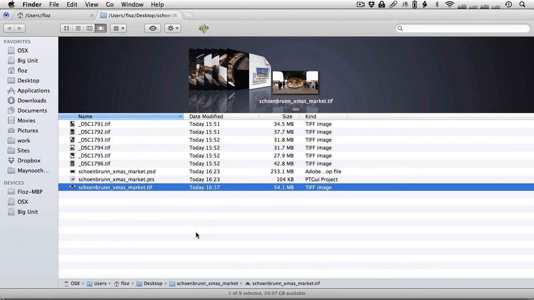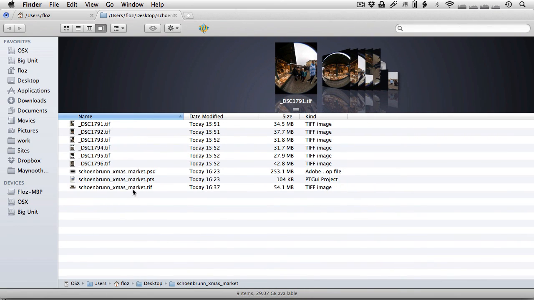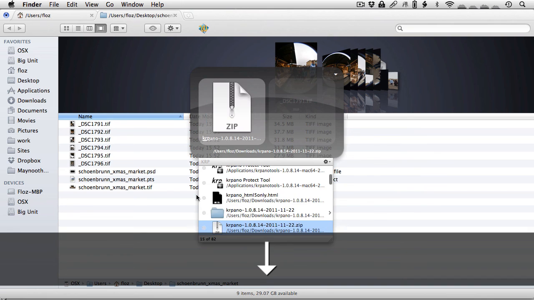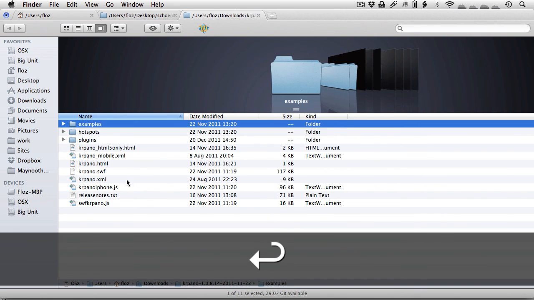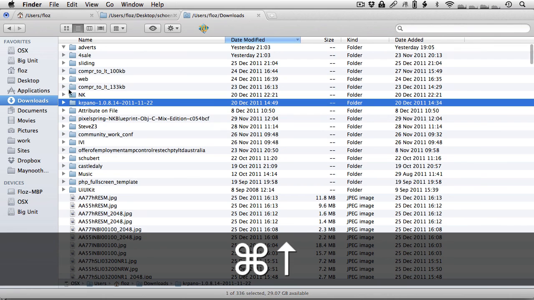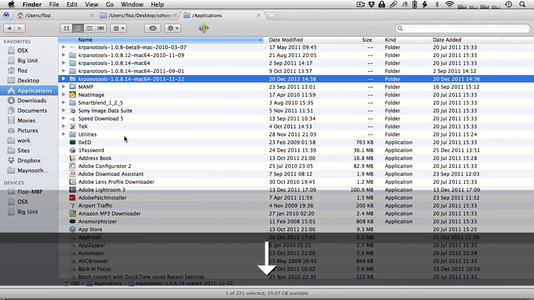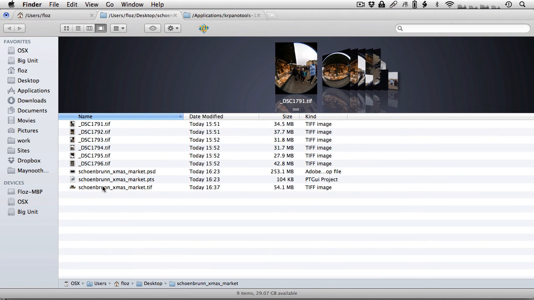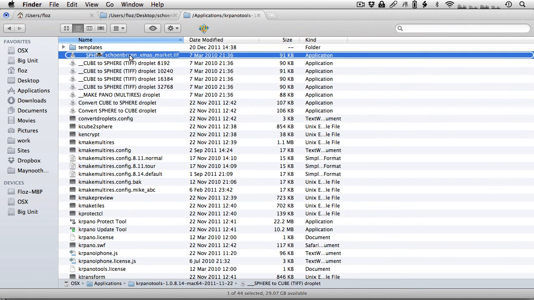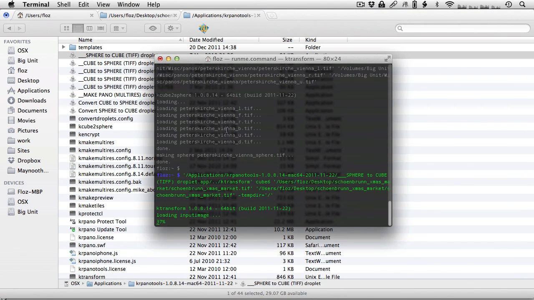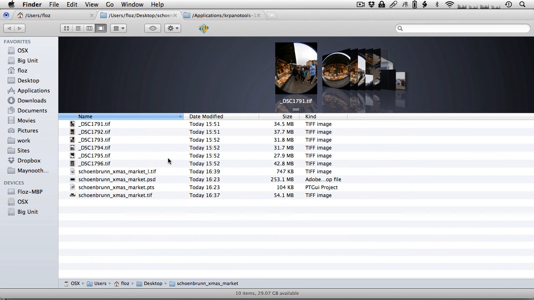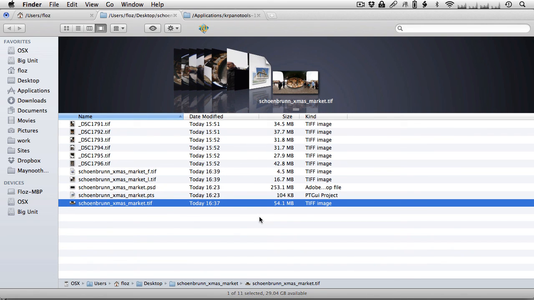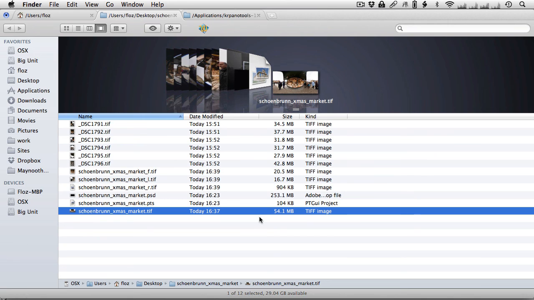Normally you're worried about the floor bit, but we've fixed this, and the issue here is rather with the top this time. So let me just open the KR Pano folder. Nope, not this one. Let's have a look at this guy here, KR Pano. And what we're looking for is the sphere to cube droplet. Convert sphere to cube. Now what this does is it converts the equirectangular image, which is this one here, and produces 6 cube faces. And then we're going to use the cube face which is going vertically up to fix that top bit.